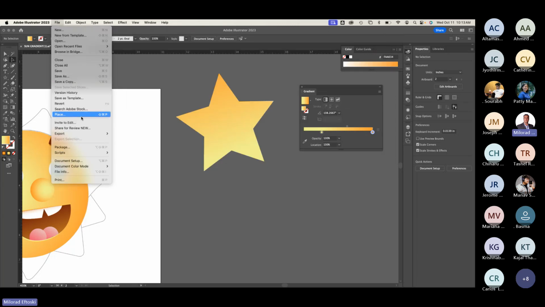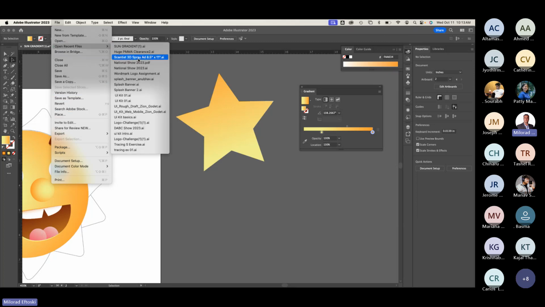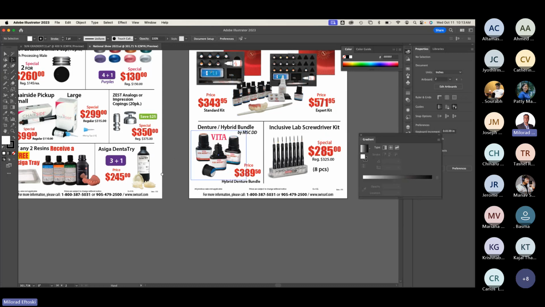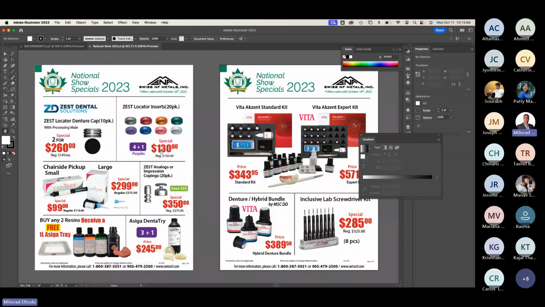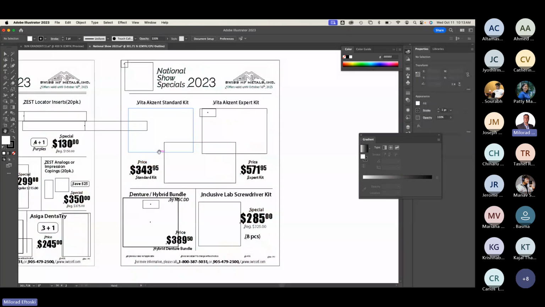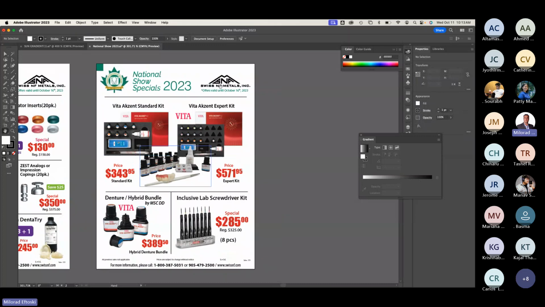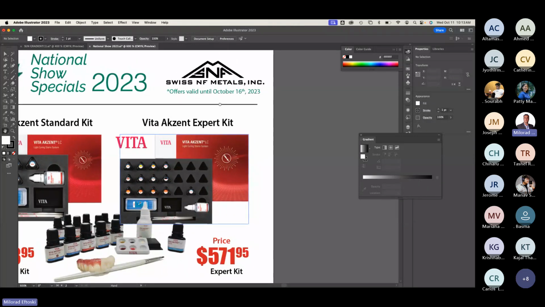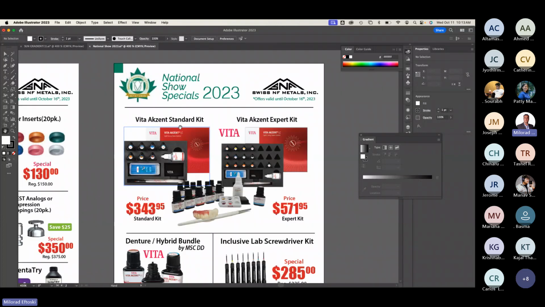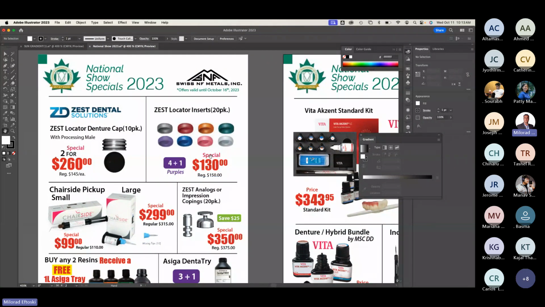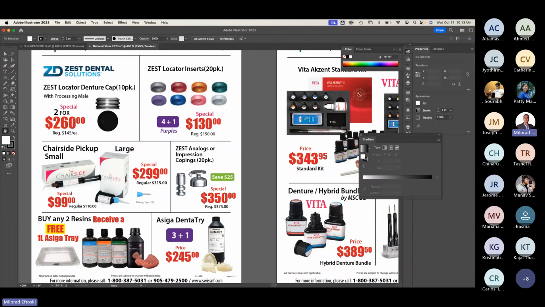We're doing a special for Black Friday because we're doing a convention and a show. So I'm going to open up here The National Show 2023. Look at the stuff I do in Illustrator. I should use InDesign, but this is the kind of stuff we put out. It's a double page flyer for October. This is coming up. They're doing the show in New Brunswick or something like that. So this is the stuff.